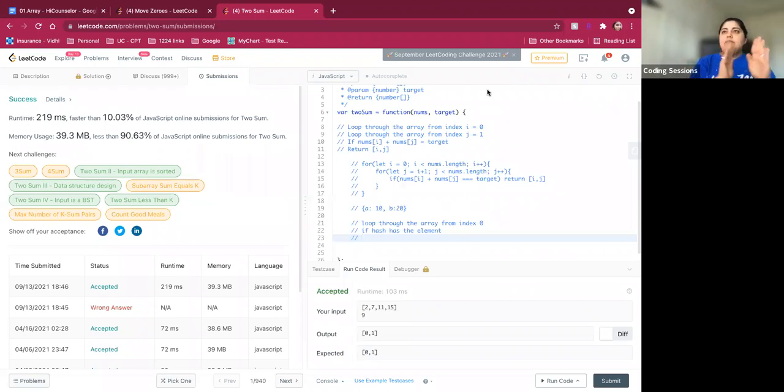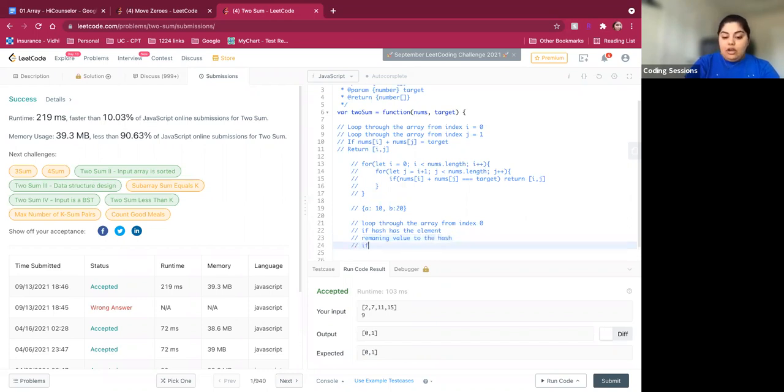So let's backtrack a little on what we did so far. First of all, we're going to loop through the array from index 0. We're going to check if the hash has that element or not. And we will always add the remaining value to the hash.